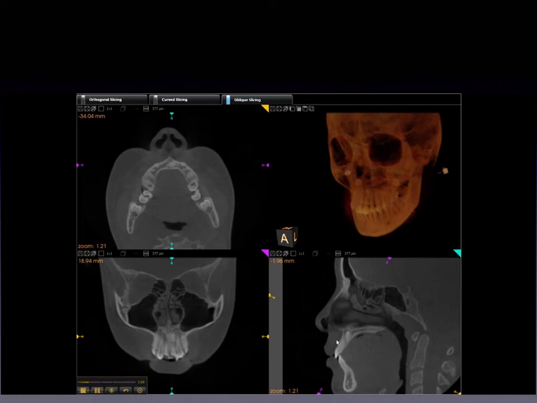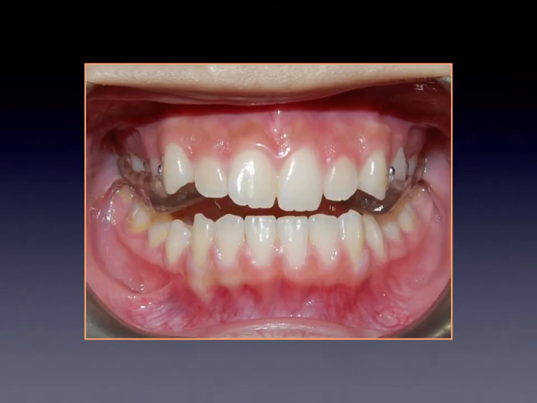So in this case, we thought, okay, these things look too close. And the oral surgeon said, I don't want to take out that tooth. You're just going to have to risk that there might be some root resorption. So that was the decision that we made, was to not take the tooth out and just go ahead with the orthodontics.